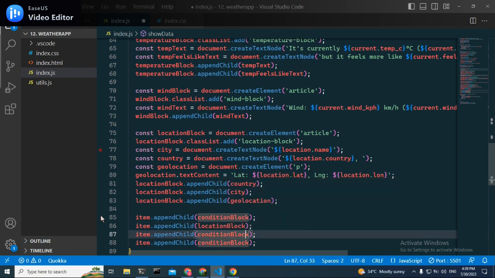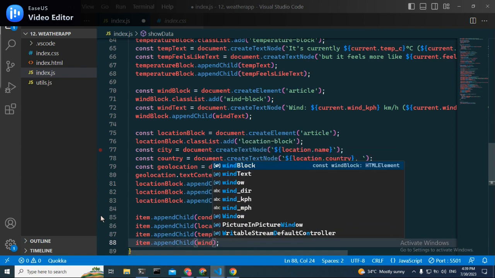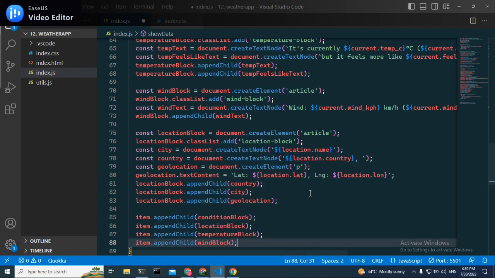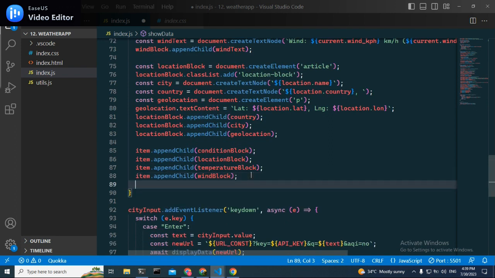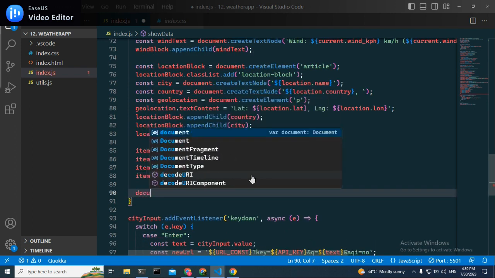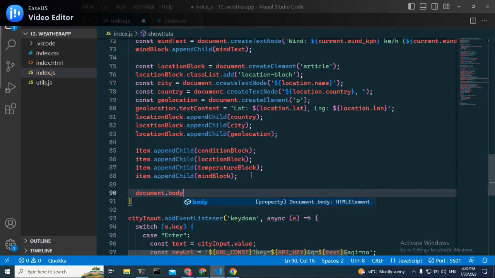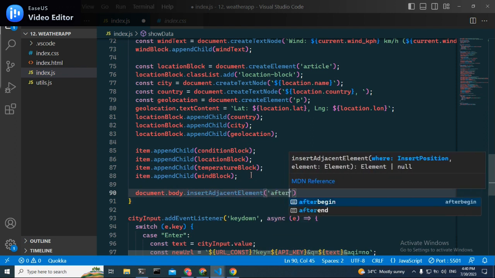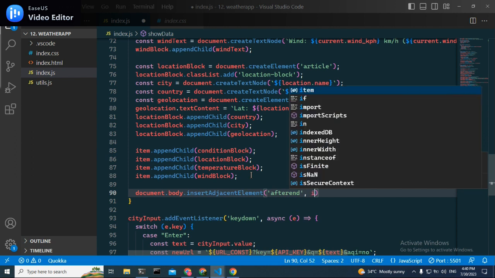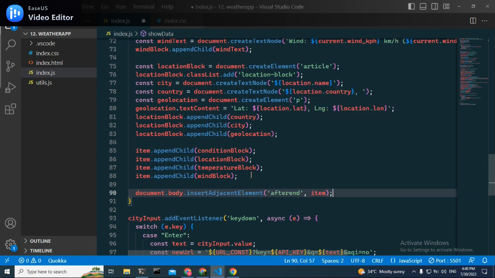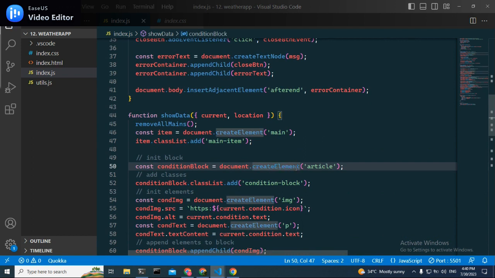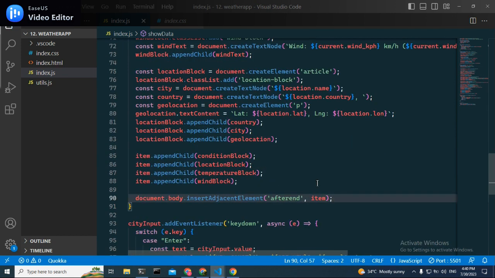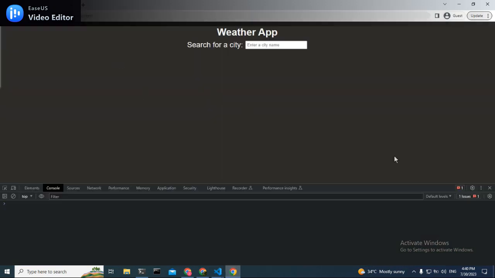Then we're moving on to the location block, temperature block, and wind block in the end. And the last thing left to do is insertAdjacentElement, again afterend, and this will be the main item. Okay. Save and remove this.